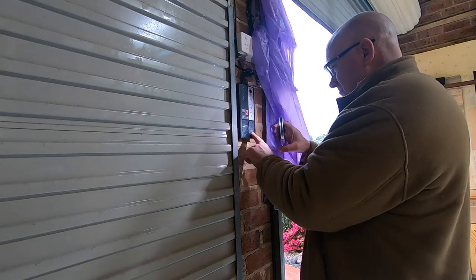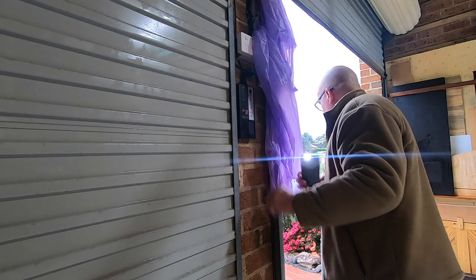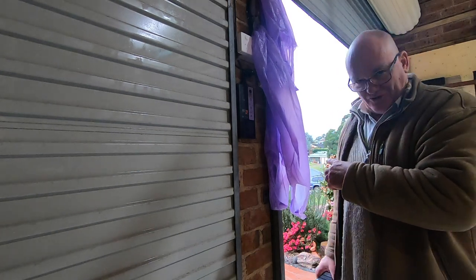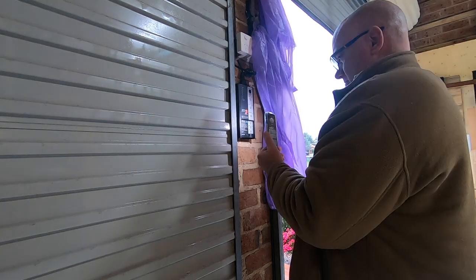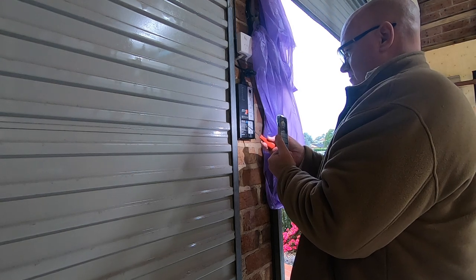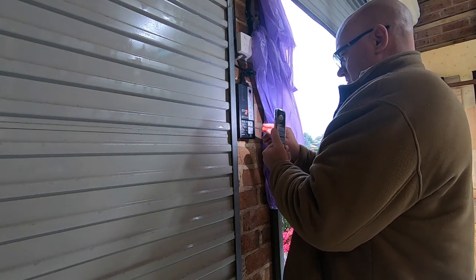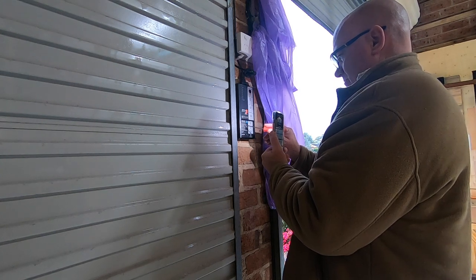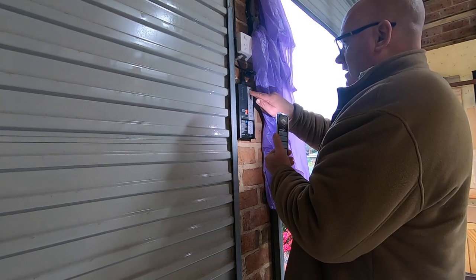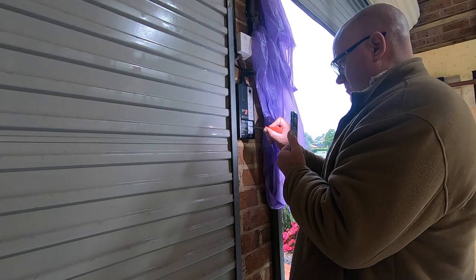Okay, so the extra buttons I need to access. There was thunder. Probably the longest rumble I've ever heard. There's even instructions. Press limit set. Hold up, stop, down. Okay. Now it thinks it's in the down position. Hold up, stop, down to open the door.